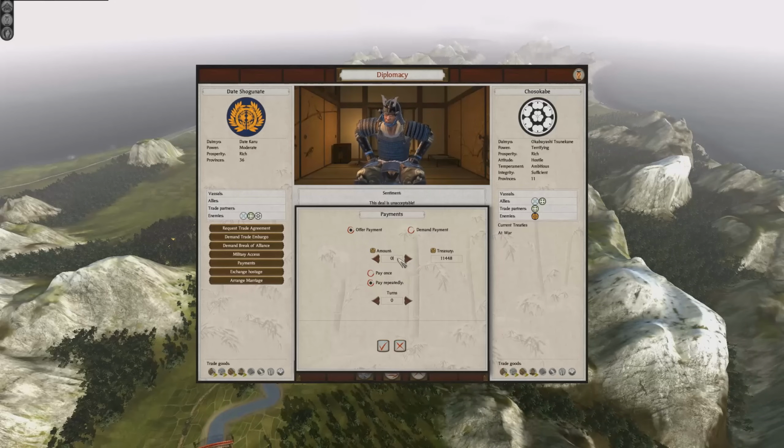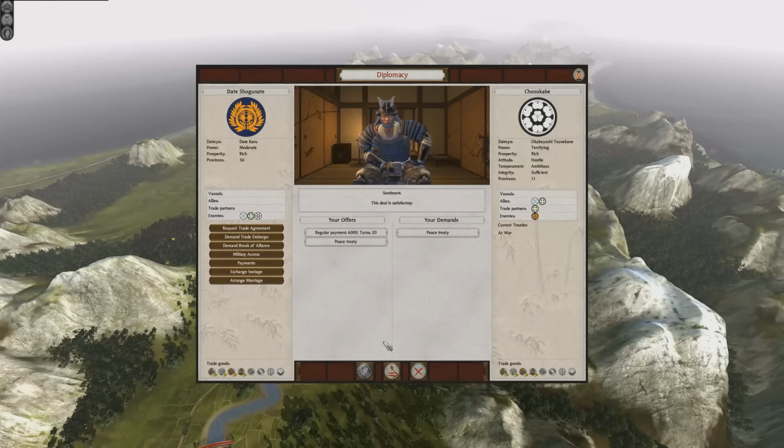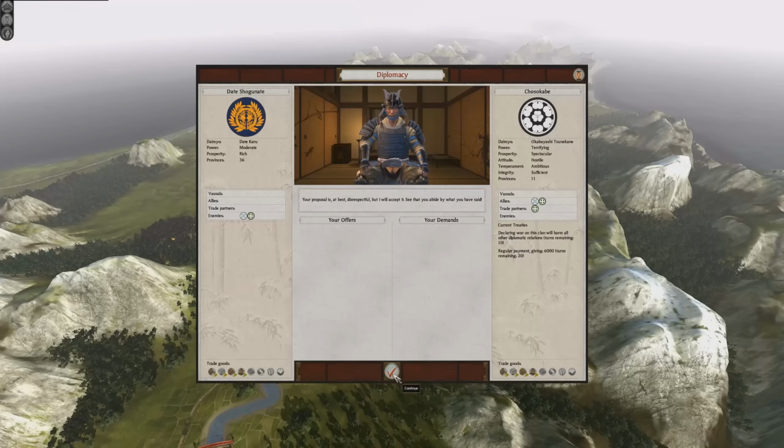It has to be a tribute, and you can pay them as much as what you have available in your income. It doesn't matter how much you've got in your treasury, which is why I said you can jack up the taxes. Now, in this particular scenario, we don't actually need to pay them that much. 6,000 will do just fine, and offer the maximum amount of time for that, because it'll give extra weight to the tribute. They'll usually, if you offer enough, say that it's satisfactory, and then they'll go back home.